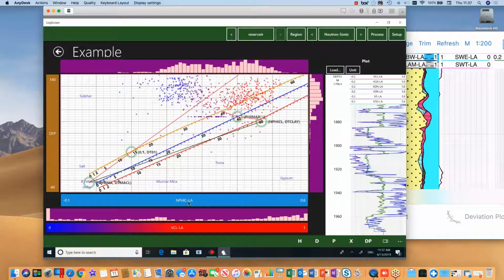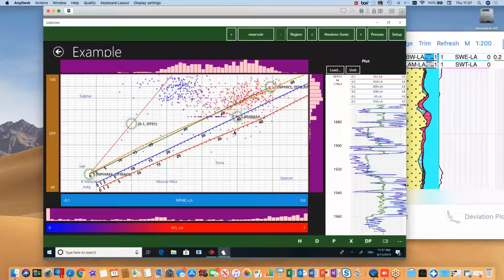So as we work through the cross plots, here we have the sonic neutron cross plot. Again, this is exactly the same as you'd find. We know this is sandstone, so we need to move this point to there. We want this point over here because that's clay. So we've got the clay point and we've got the sandstone point.